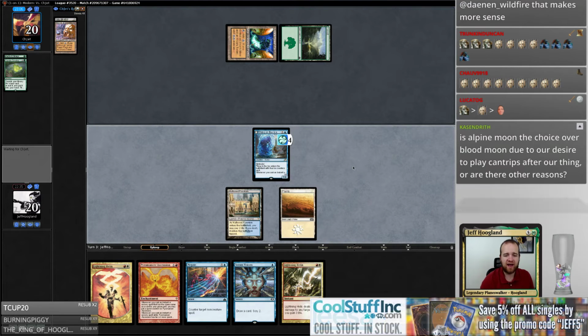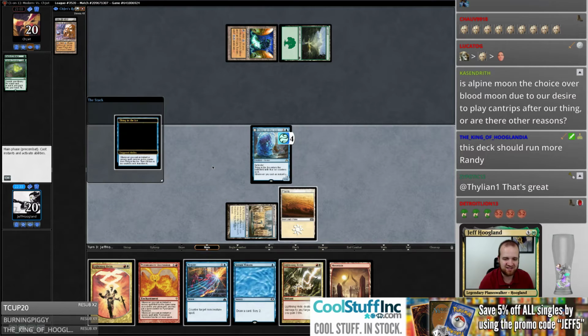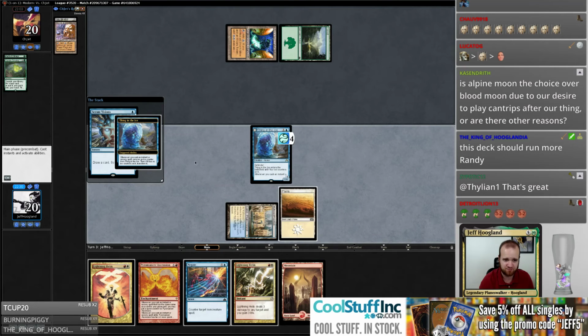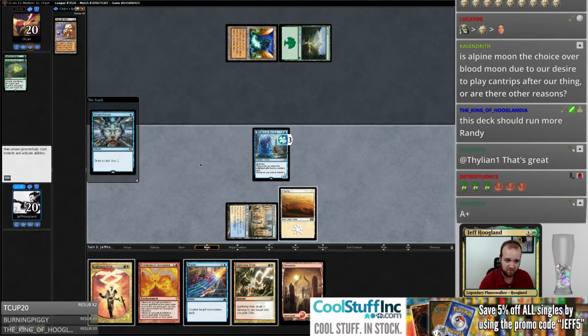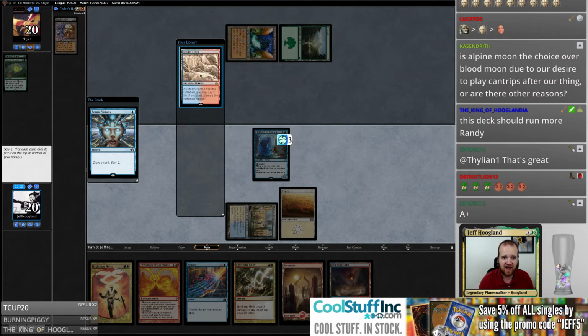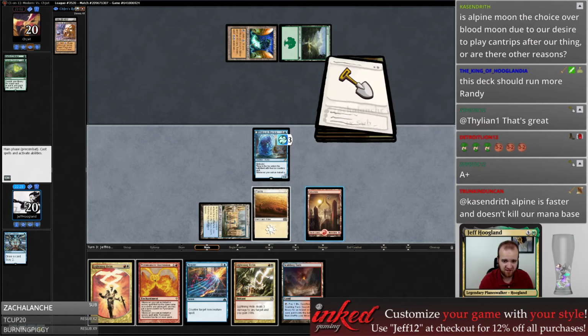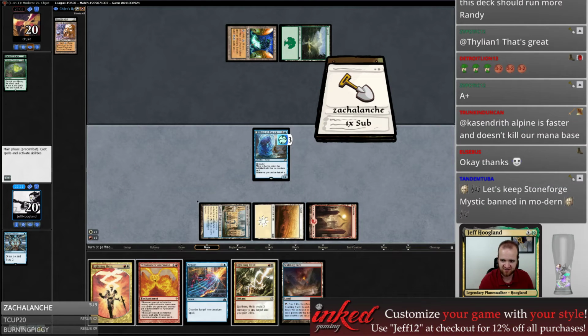Blood Moon. So Alpine Moon is in our sideboard because that slot is there to help us against big mana decks. Blood Moon isn't particularly good against big mana decks. It's slow and inefficient against them. Blood Moon is good at taking honest decks and screwing them out of being able to cast their spells, but it's not particularly good against normal decks.